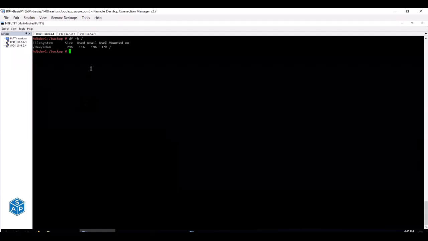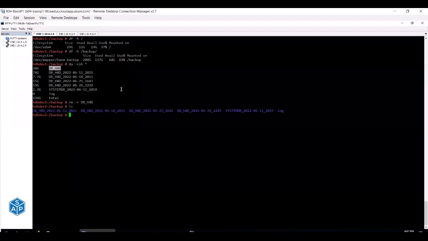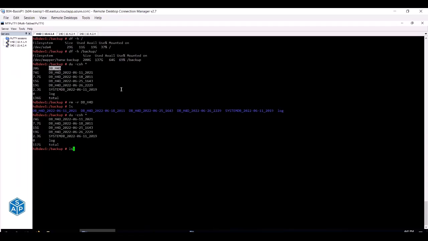Okay, now I have 64 GB of free space. rm -r. Okay, I have around 84 GB of free space. I think that should be enough for the backup. 84 GB should be enough.